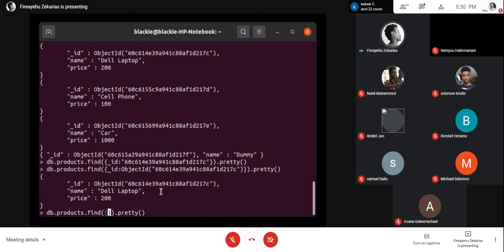What we're going to do is select the price, then add curly braces. As I mentioned earlier, MongoDB has its own query language. One of those query operators is the dollar sign: gt means greater than, gte means greater than or equal to, lt means less than, lte means less than or equal to, and eq means is equal to. These are query operators. Then there is a concept called aggregation in MongoDB, which has other operators that are used only there. So there are a lot of operators like this in MongoDB.